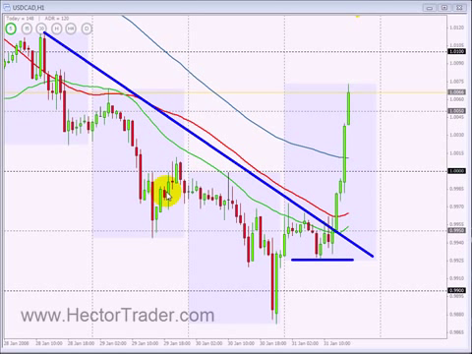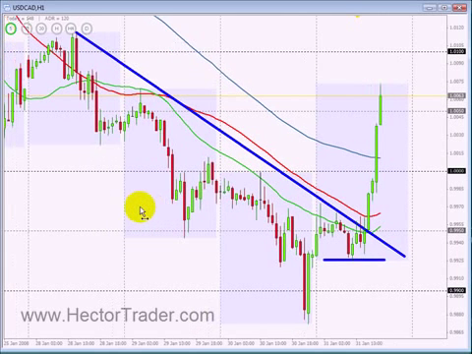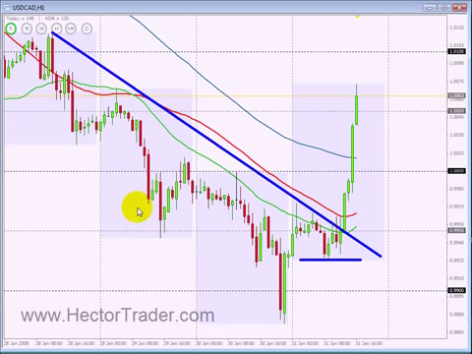I was following basically two setups, both of them related to the Canadian dollar, and both of them on the 1 hour time frame. The first setup that I was following today was the American dollar against the Canadian dollar, based on the 1 hour time frame. I was basically looking to enter short in this market, in this clear downtrend.